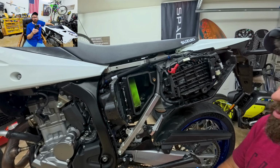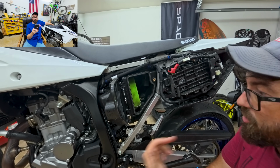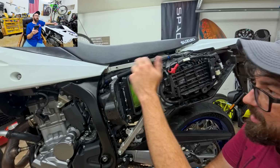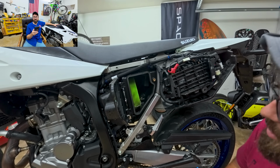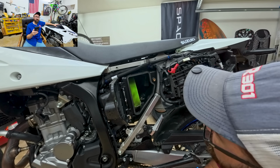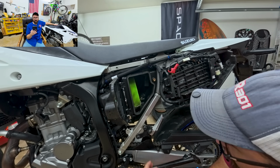How's the fuel economy compared to the carbureted DR-Z? Asks Matt. We talked about that in the highway video. I don't know how it compares to the stock DR-Z. I'm trying to remember. I think it's similar. My old DR-Z would get about 45 to 50 miles to the gallon, but it was modified with E-cams and a flat slide pumper.